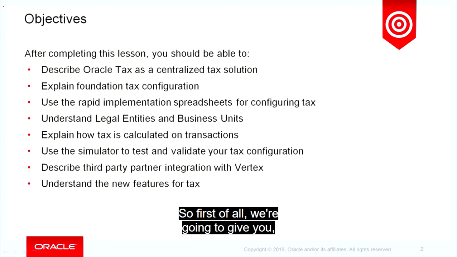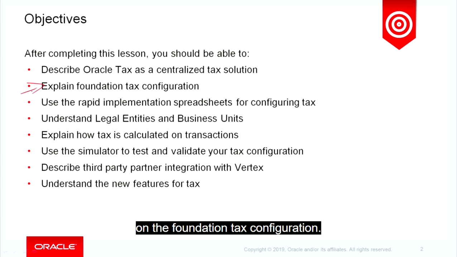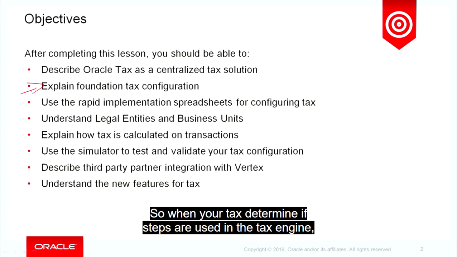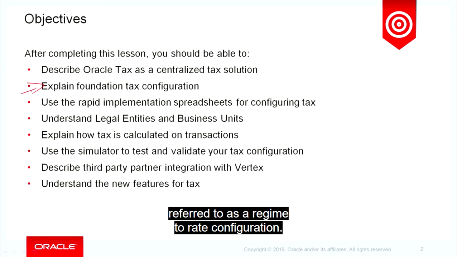So first of all, we're going to give you again a brief overview of the tax engine module. We're going to focus in this chapter very much on the foundation tax configuration. For a number of you, that could be the minimum and the only setup you do. So when your tax determining steps are used in the tax engine, it drives everything from this core or foundation setup, often referred to as a regime to rate configuration.